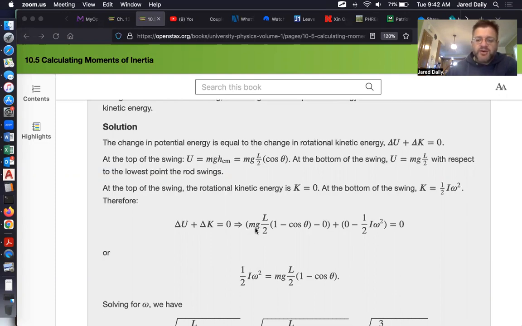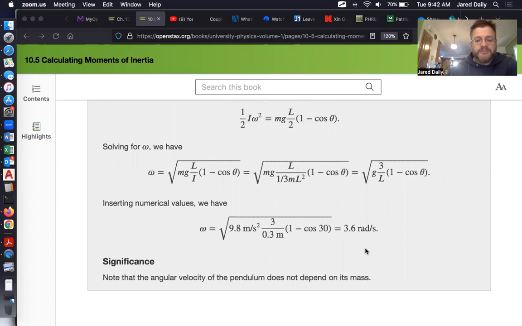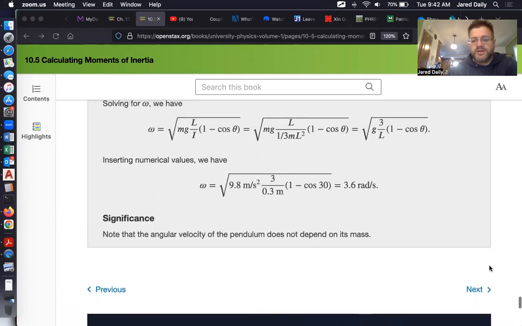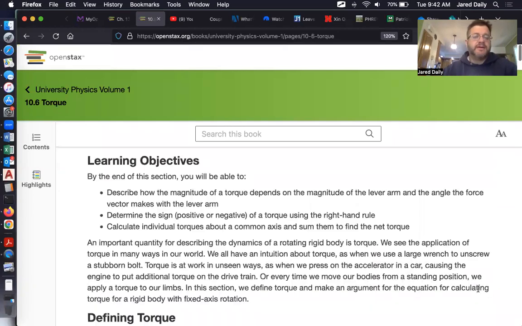But anyway, the point is that this is the final equation you're looking for, where you essentially have your final kinetic energy equaling your initial potential energy. So this was your initial potential energy. This is your final kinetic energy. And that is correct. That's what it should be. All the potential energy turns into kinetic energy. Well, then you just solve for omega, and that's quite simple. And then you plug in numbers, right? So no big deal. All right, so that takes us through that section.